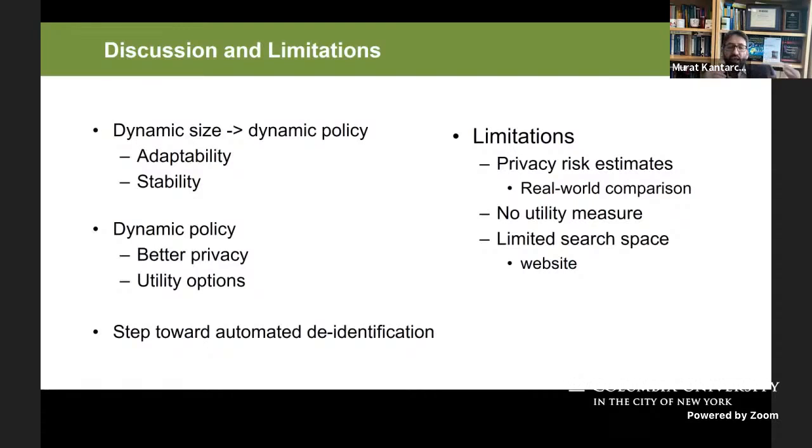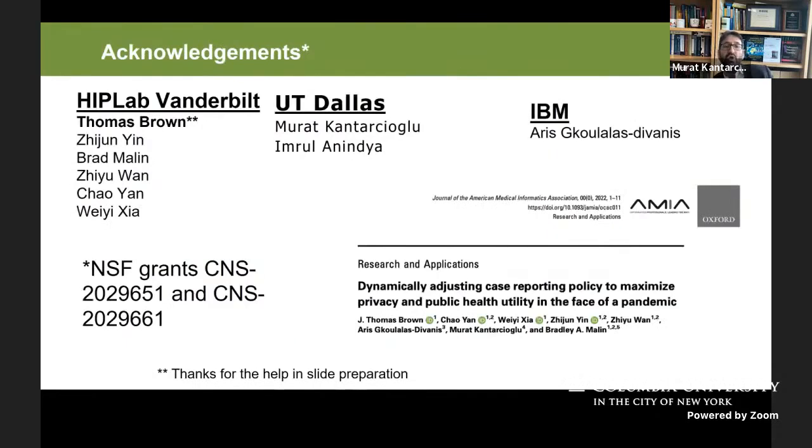In other words, in some scenarios where privacy risk is acceptable, we have 40 different policies. But given the tasks, which policy is better, for example, for outbreak detection, or which policy is better for understanding whether an outbreak is happening in some race, for example. So we didn't really look into those very carefully. So I will stop here.